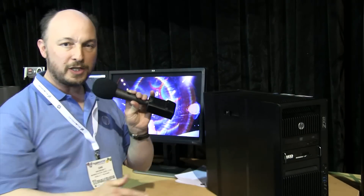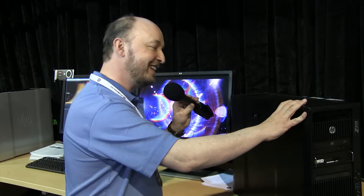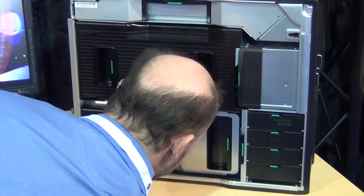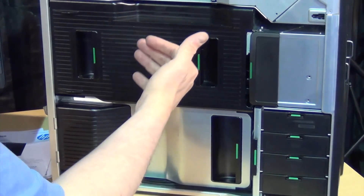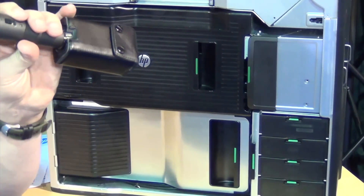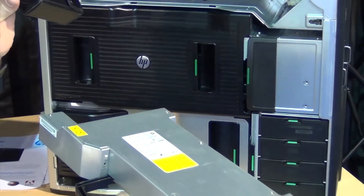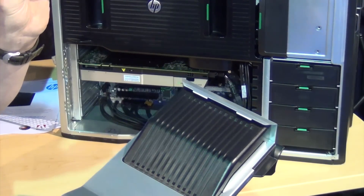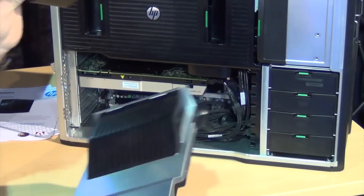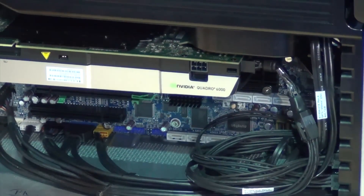Let's take a look inside the Z820. Our Z820 workstation is usually silver on the sides, but this is the Red Edition, so it's colored black — that's how you can tell. I just took the side panel off. Inside, everything is sleek, smooth, and solid — designed for aesthetic appeal, serviceability with just your fingers, and thermal, acoustic, and mechanical integrity. Starting with the power supply, which comes out easily. Going to the bottom of the case, we have this plastic and steel baffle for mechanical and thermal ducting. In here I have a single graphics card — an NVIDIA Quadro 6000, a very high-end, ultimate-end graphics card.